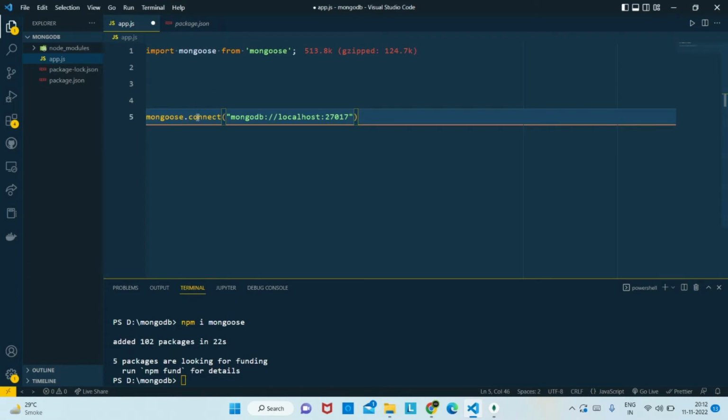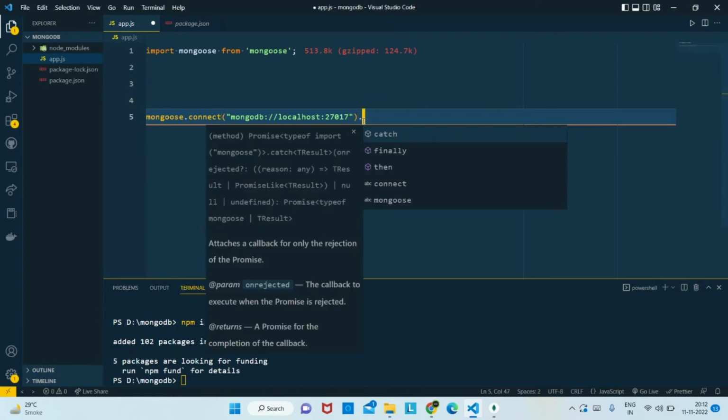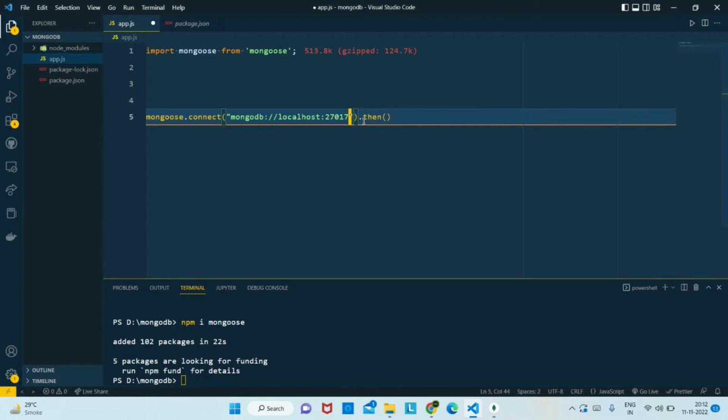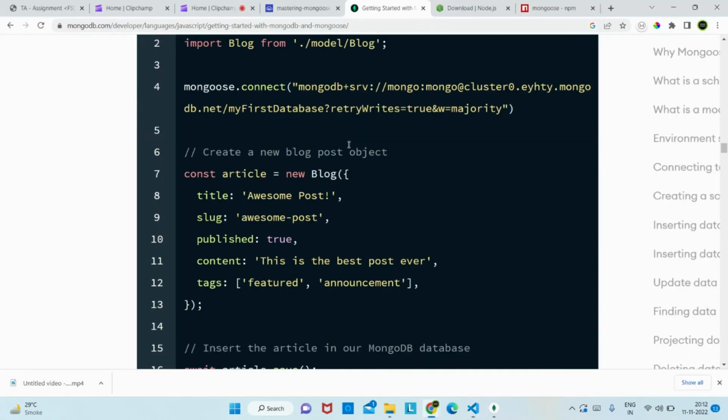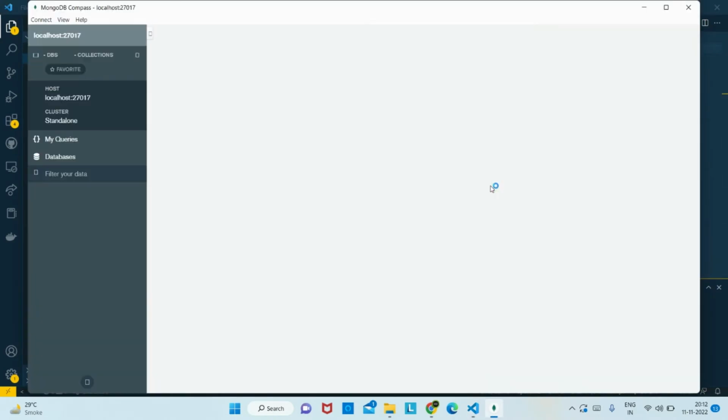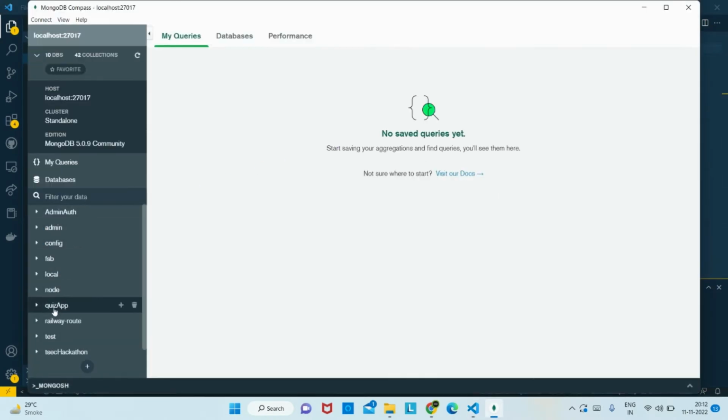And this function, mongoose.connect, returns a promise, so we have to handle whether MongoDB is connected properly. And one thing more: this will connect to MongoDB, but which database? There are seven to eight databases. Which database do we have to connect to? So let's create one database right now. We will create YouTube, a database named YouTube.